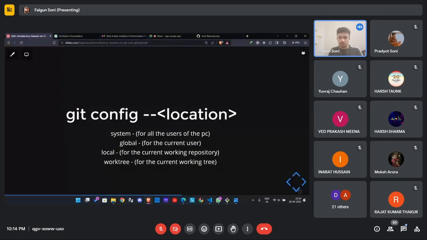So it's not user friendly, or it might still have bugs basically. So what we'll be using is the global one for the current user. We can also use the local one for the working repository, but basically these two are the ones useful to us for now.